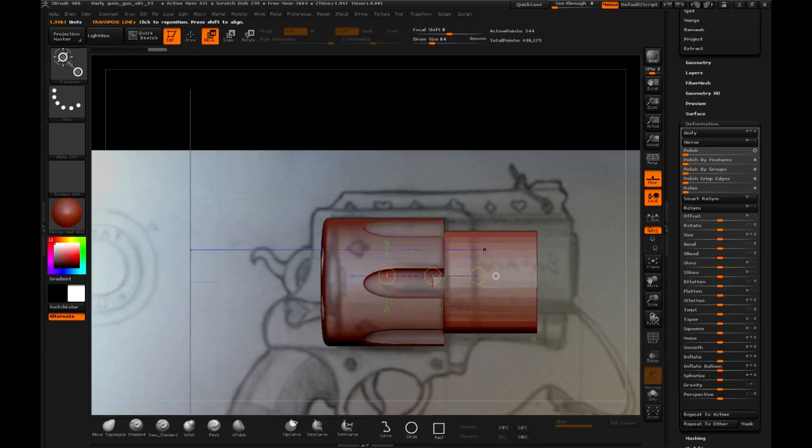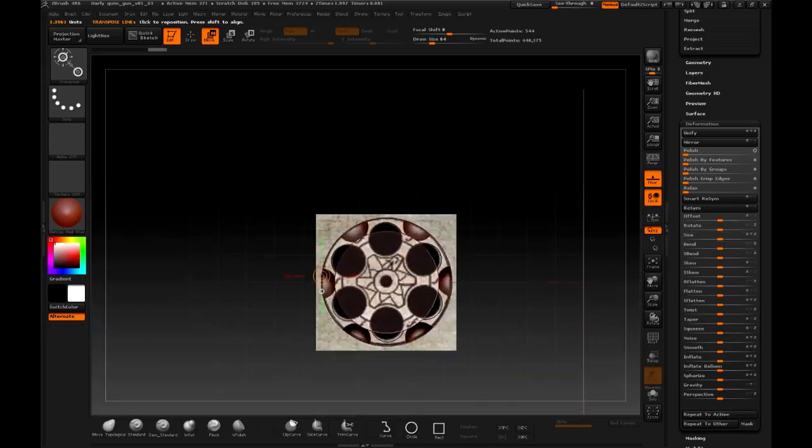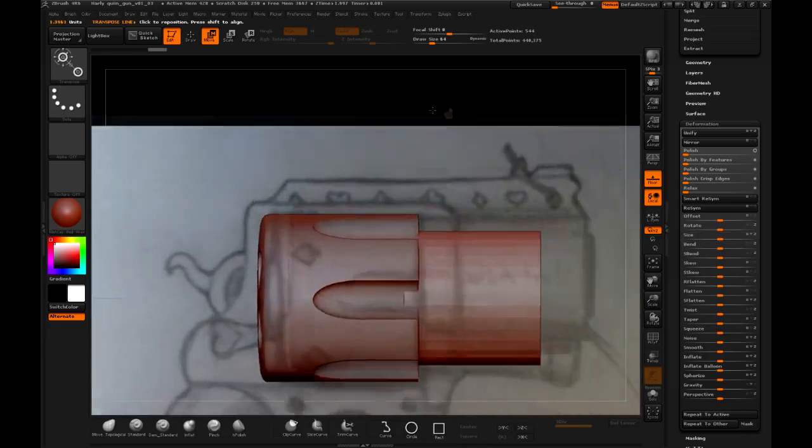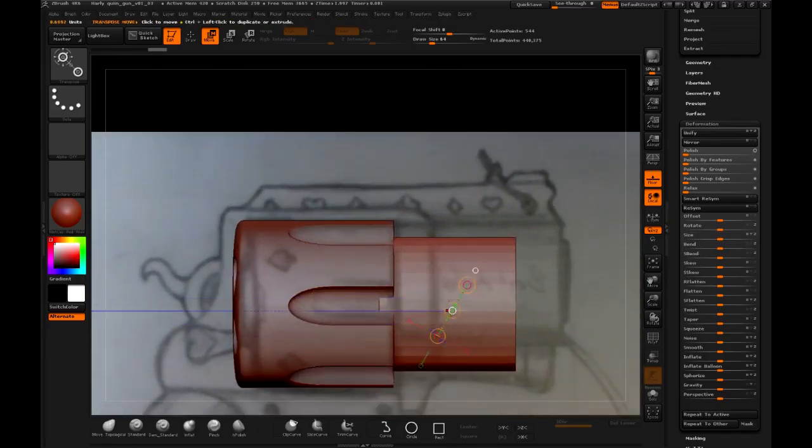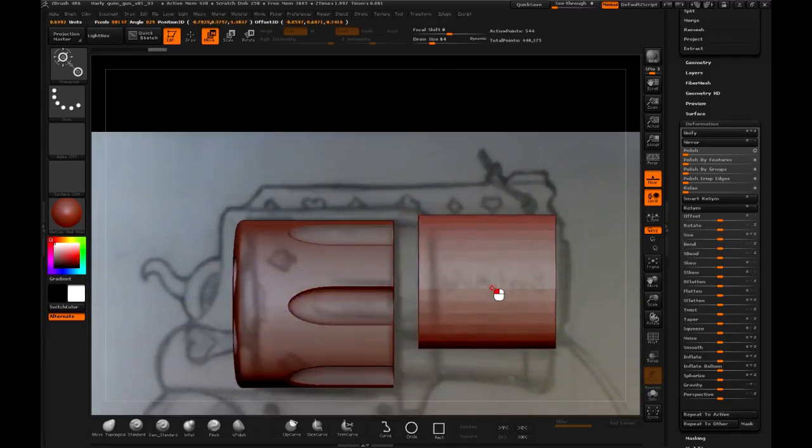For example, if we resize from a side view using this tool, we could have trouble because the cylinder could move from the center of ZBrush and we will have troubles with the symmetry. When we use this panel, everything that we do will be on the center, so the piece will not move from the center of the world on ZBrush.